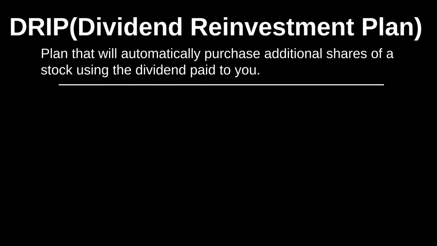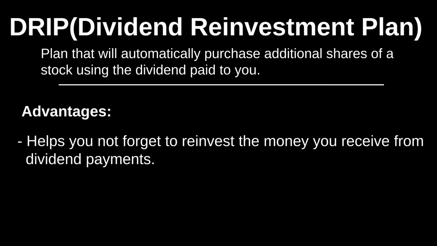Essentially, it's a plan that's set up through your brokerage account that will automatically purchase additional shares of a dividend paying stock as long as the dividend payment was enough to purchase at least one more share of that stock. So why would you care about this and what advantages would it have? Well, the first advantage, of course, is that you won't forget to reinvest that money. You won't just be sitting there doing nothing when you've received that dividend. So that's the first benefit.